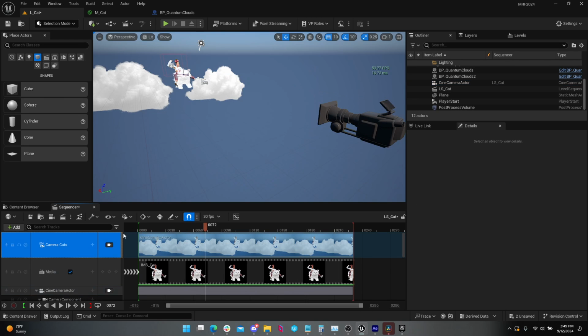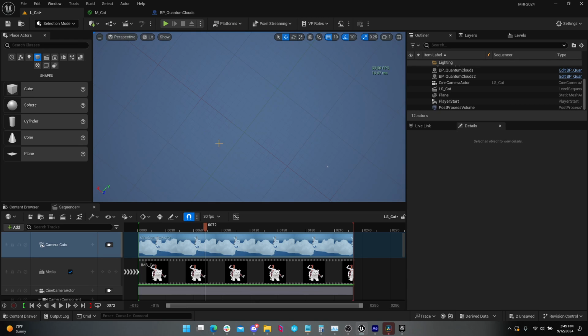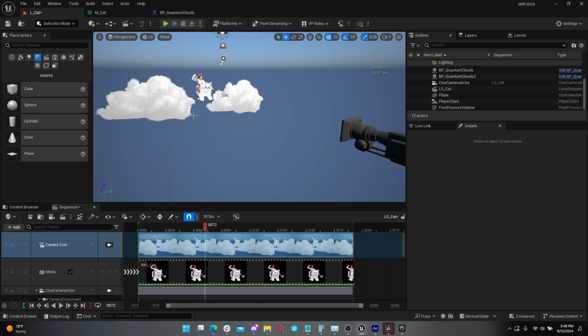One very important thing that you need, usually this gets auto-created when you add a camera to sequencer, but not always. There's 2 people in class that would be like, I went to render and my camera just looked like it rendered this instead of what I wanted, right? Because you don't have a camera cut track.